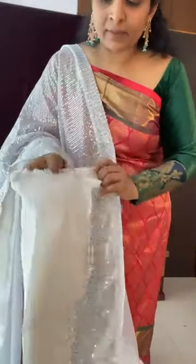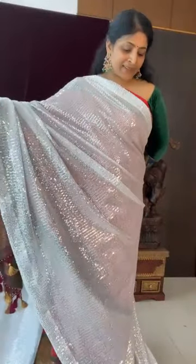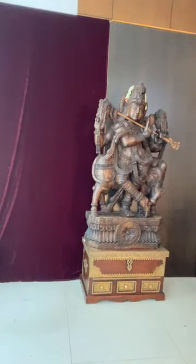So the blouse piece just has like a thin sequin border, but it's very easy to procure this fabric, and if you want like a matching blouse, we're happy to do that for you. So this is the white sequin on net sari. And I'll just very quickly show you one dark color, but if you just search for sequin on net, you should see all these sarees pop up. Again, this has been a very, very popular one. So this is a dark one in plum. Just wanted to give you an idea of how dark colors look.